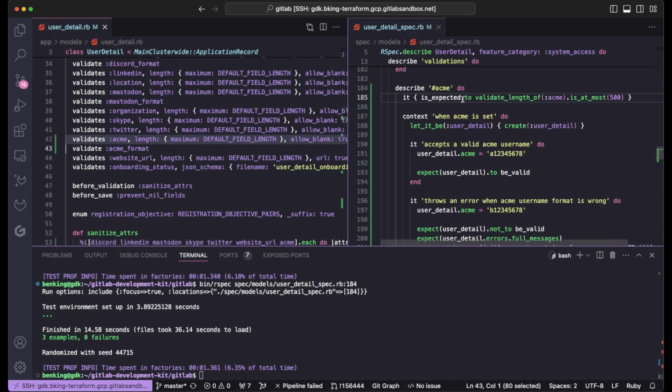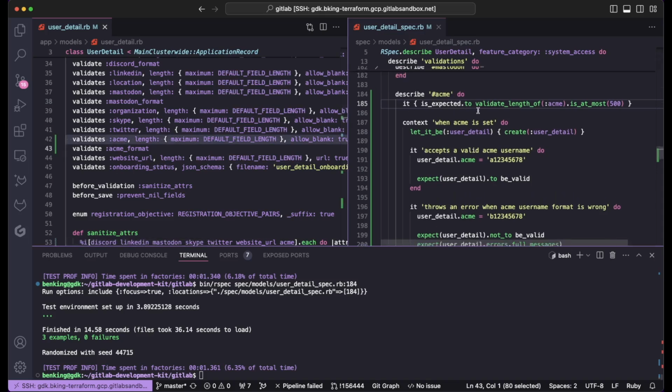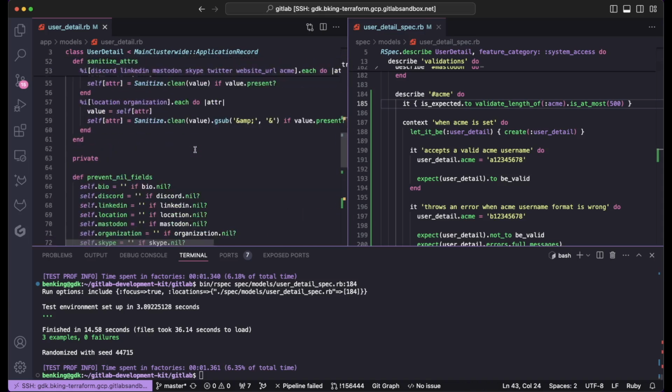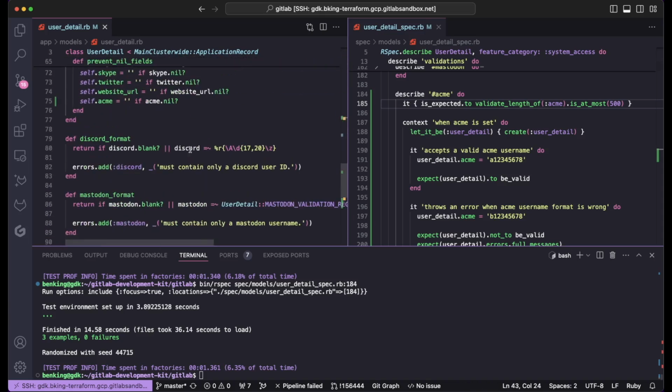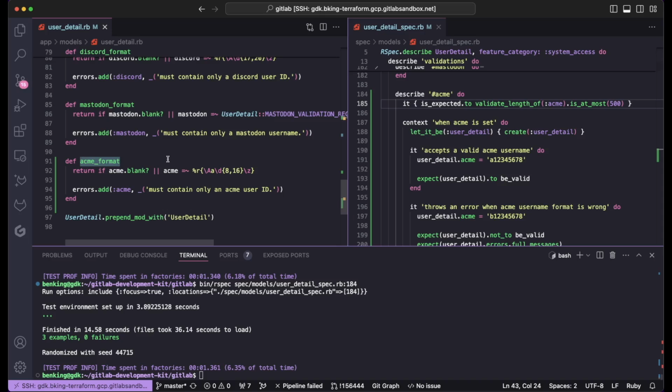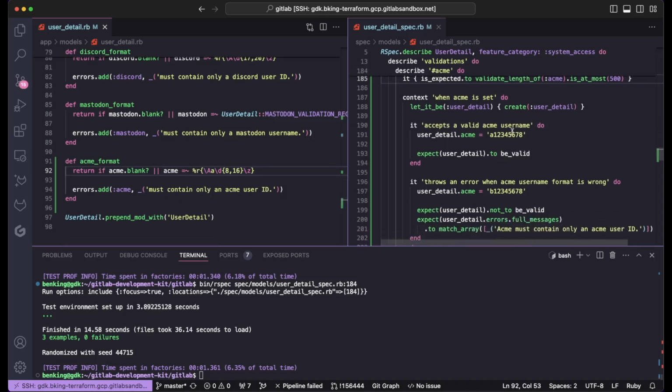We do that as our first test here. So we're validating what we've written, which basically is the value of acme is at most 500 characters, which is correct. Well, at least we're testing for that, which is good. The second thing that we do is we always validate the acme format. So if you recall, that's what we add down below here, which is acme format, return blank, or we'll do the regex value, which we looked at earlier. Accept that value if it matches the regex, otherwise return an error. And that's what these subsequent tests do.